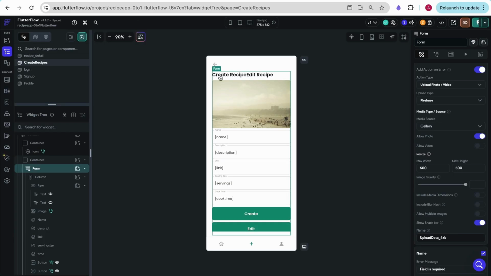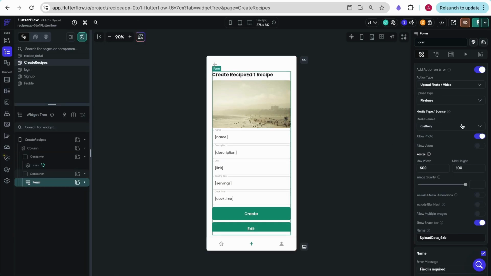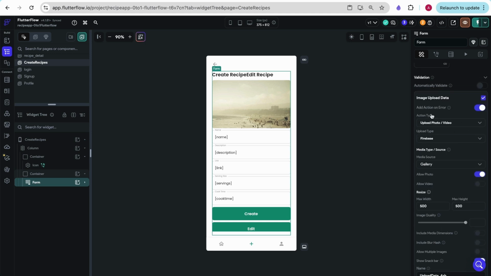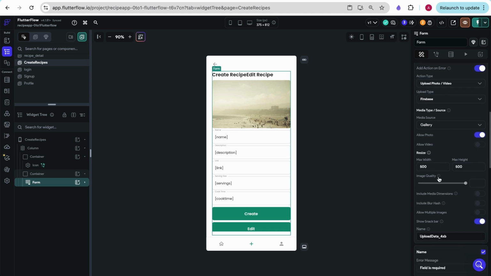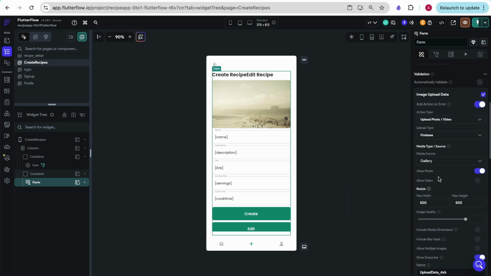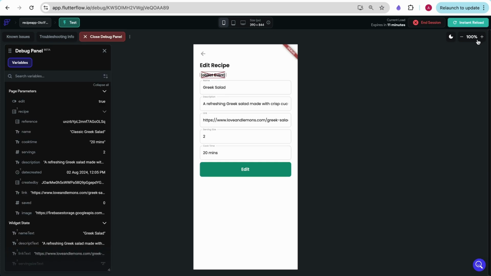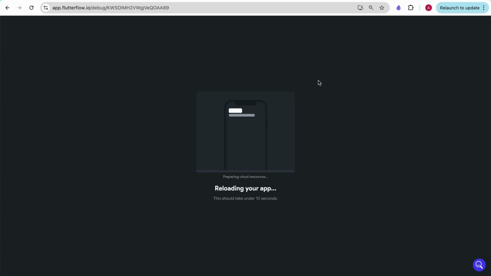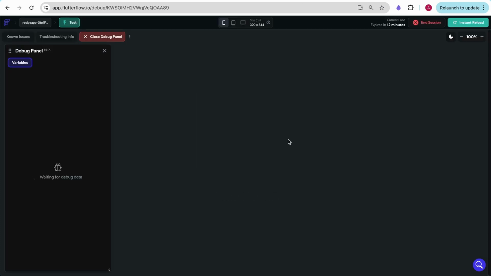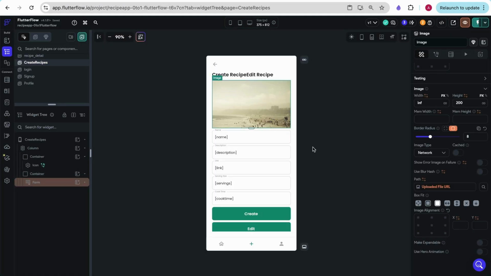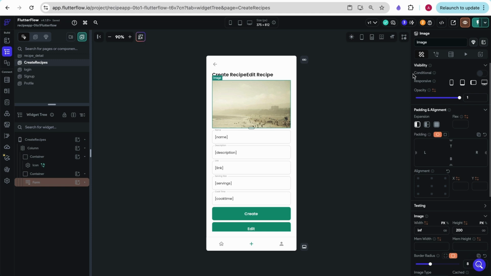Why is that? Remember here we'd set up the form validator? Well, we'd also set it up to validate and make sure that we had actually uploaded data. So when we didn't, on error, there's an action that's prompting us to actually upload the data. We can remove this, it doesn't matter. Regardless, we won't be able to submit because we haven't uploaded an image. So what's the way around this? Well, the truth is, there isn't a very easy one.